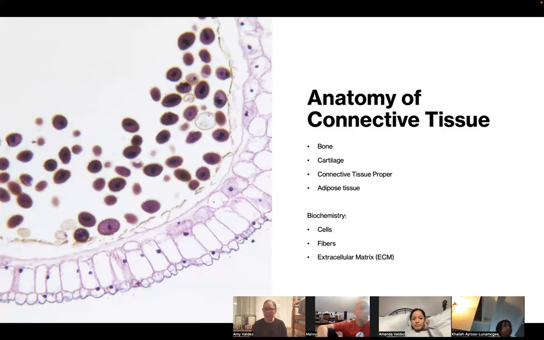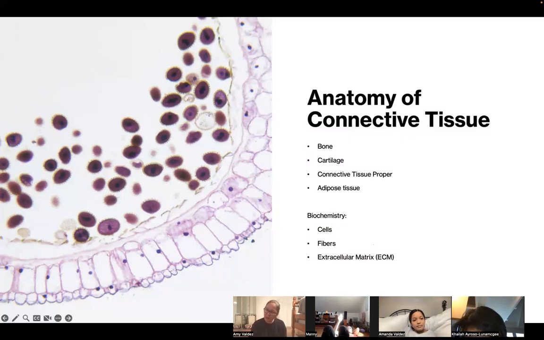That's kind of the general category of connective tissue. And it's made up of bone, which provides that solid internal structure, cartilage, which is in between joints, connective tissue proper, which means the tendons, the ligaments, and the joint capsules. Adipose tissue is also connective tissue, believe it or not. And there's one here that I didn't mention, but I talk about it later, which is blood. And the reason why they're all put together as connective tissue is because they come from the same set of cells in the embryo. They come from that same place. So that's why they're all lumped together. But obviously, blood is a fluid and it's very different, but it's put into the category of connective tissue.